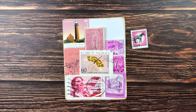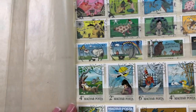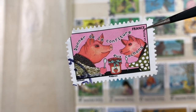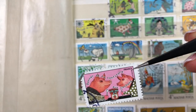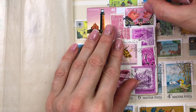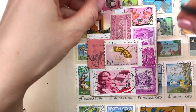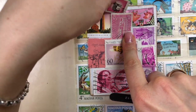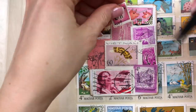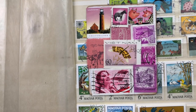Okay, looks like we'll need something else for up there. This one here is kind of a fun one, huh? Let's see what that would look like. Now maybe we can fit this little horse. All right, how about something like that? That would work, huh? I like that.